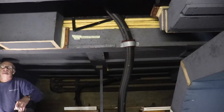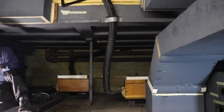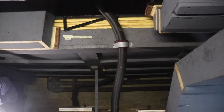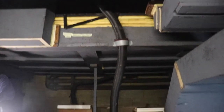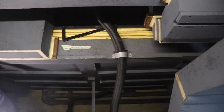Throughout this organ there are five very substantial double rise reservoirs. Here's one of them down here, and then the largest is directly in front of me. But you can probably see here that it's sagging in the middle, and it's been braced by a temporary support. All these reservoirs have to come out and be re-leathered in the workshop, but we'll obviously have to come up with a way of bracing that one so that it is solid all the way across. You can also see in front of that reservoir some of this flexible tubing that is more at home in the air conditioning industry, and all of that is to be removed and replaced with solid trunking in traditional style.